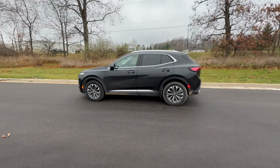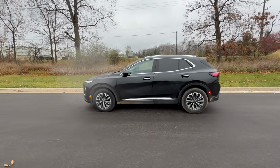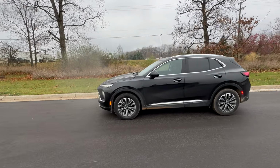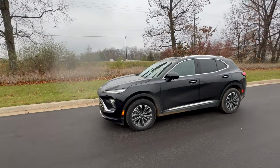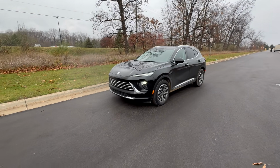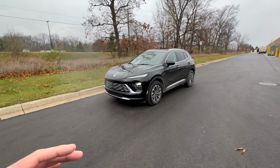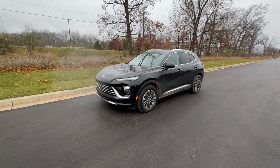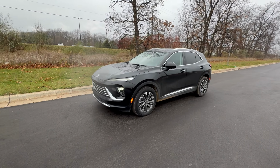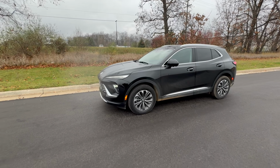It's a little dirty right now. We got some rain, the roads are kind of nasty, car washes are closed unfortunately, but the purpose of this video today is to kind of give you a 1,300 mile review of what I think about the Buick Envision. Right off the bat, I actually like the looks of it. I think it's a decent looking SUV. It's kind of got a little bit of a premium feeling. It doesn't look as low cost as what you would see with some of the more entry level smaller-ish SUVs.